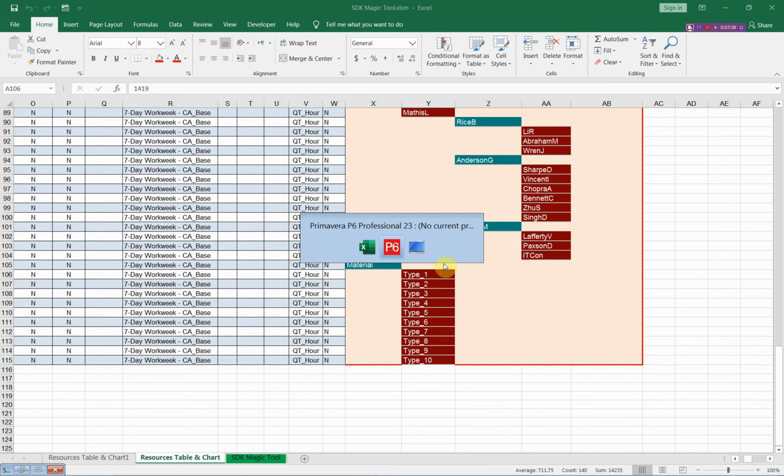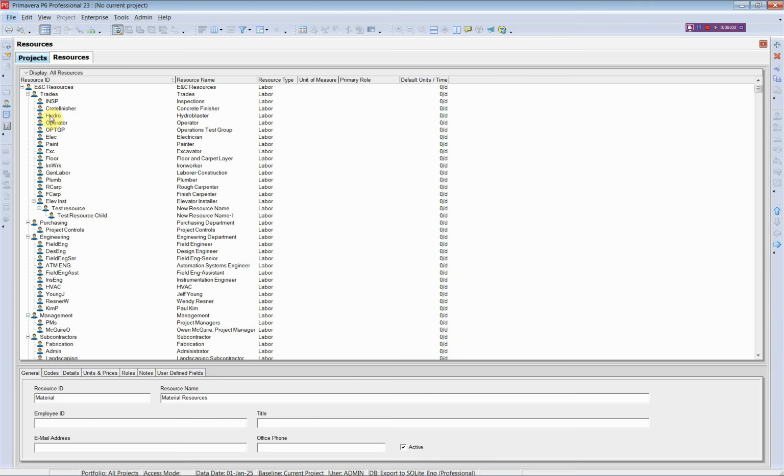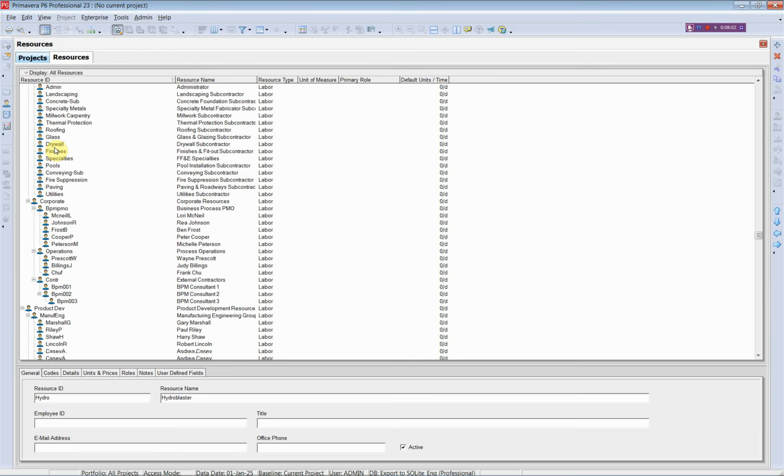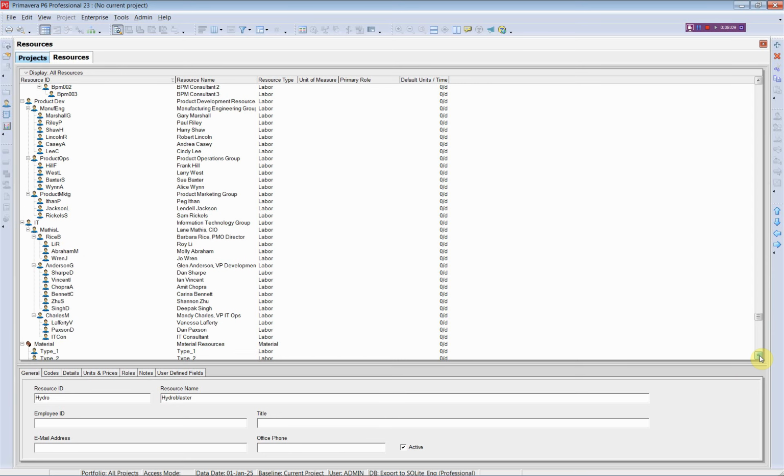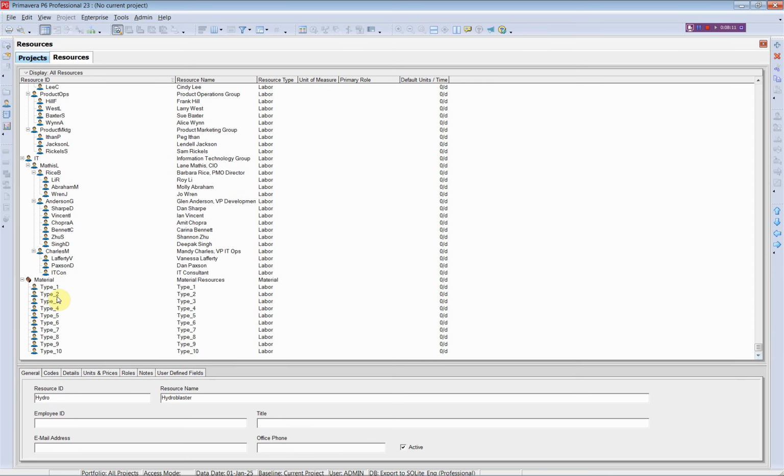Let us go to Primavera to check these updates. Okay, let us first refresh data. As you see, we now have these 10 resources under material in the same order.